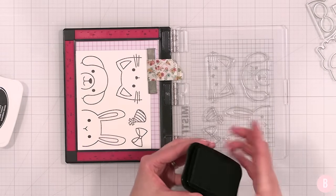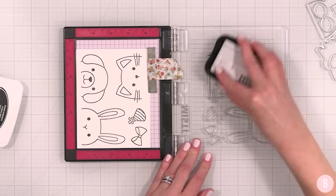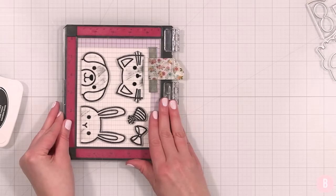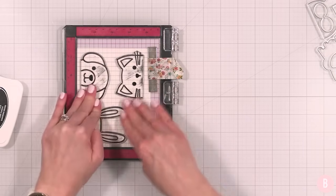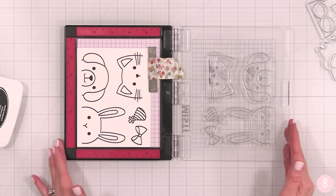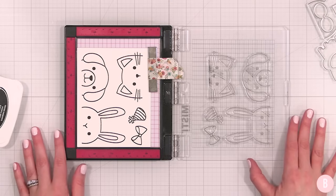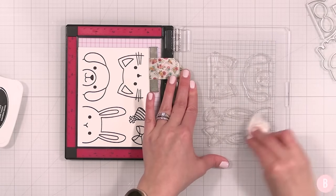Okay, let's do one more. Stamps out really well, but let's get some additional contrast. There we go. Just a little additional pressure and ink, and that should look amazing. Okay, let me clean these up, then we'll get to cutting these out and really layering them on our little pedestal frames. All right, just cleaning off these stamps.